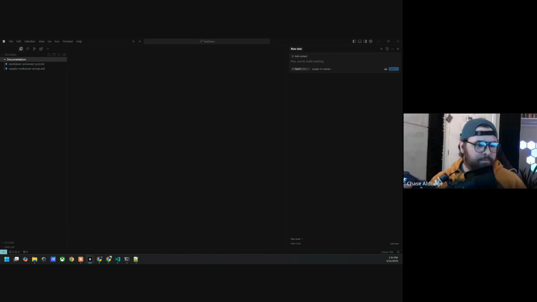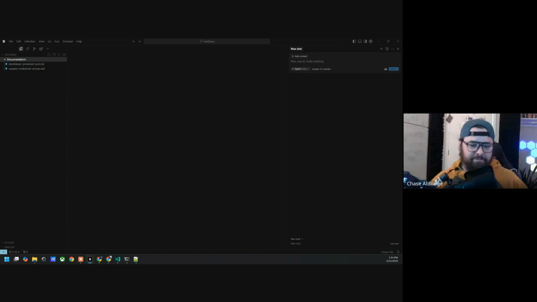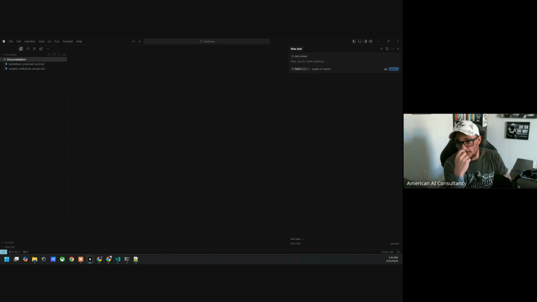Chase, you had a question? Yeah, quick totally noob question here. Does it matter where we put our folder? Like, can we just put it on our desktop, or does it need to be in a certain place? No, you can put it wherever you want. Okay, cool. Just when you have it, your documentation folder should go in the root of your project, because if you have it buried somewhere, you forget where you put it and it makes it difficult to find. So first thing in here, before you create any other folders, documentation, put it in there. But your actual root level folder, you put that wherever you want. It really doesn't matter. Cool, thanks.